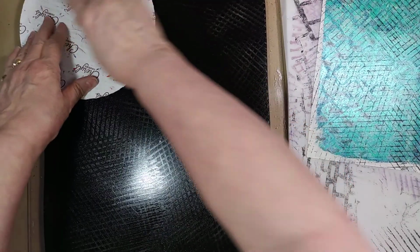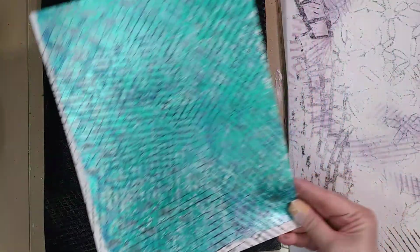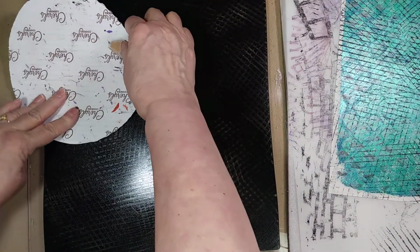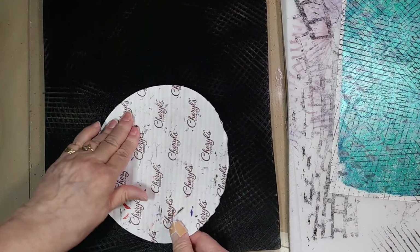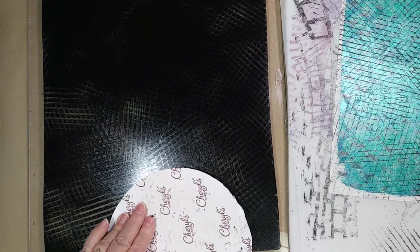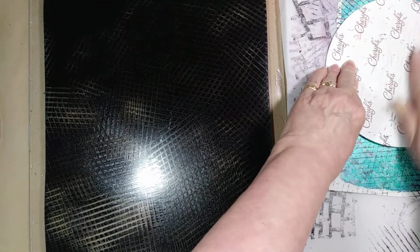Yes. Let's take a little bit there. Take that the other direction. And we'll put it there. You can see how this paper is getting interesting with all the black lines and things on it. And how the plate is getting interesting because it's losing some of the paint, and where the openings are, where the lines have been made on that, that's where the red is going to show through.